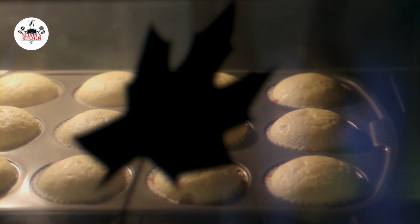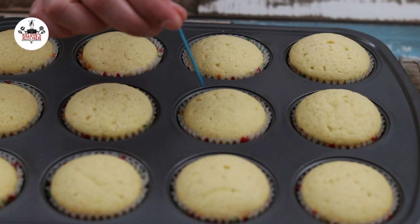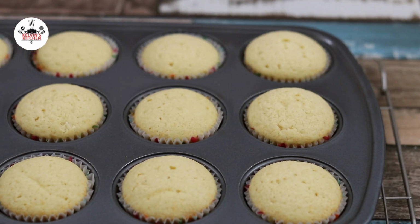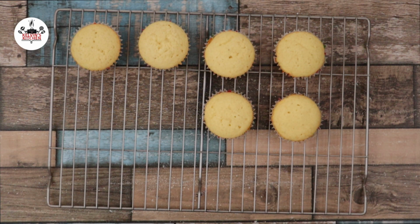And if everything goes according to plan, your cupcakes should look like this. And to ensure that they are ready, a toothpick inserted in the center should come out clean. Let them cool in the pan for about 5 minutes before transferring them onto a wire rack.